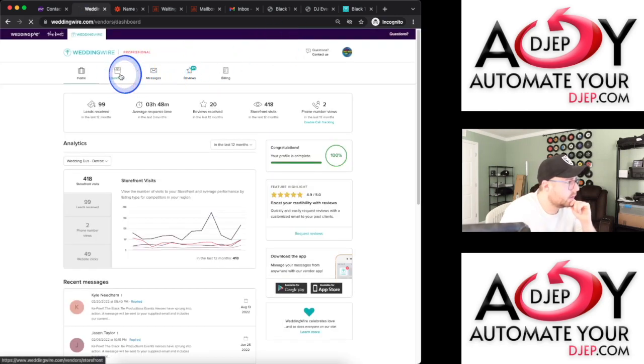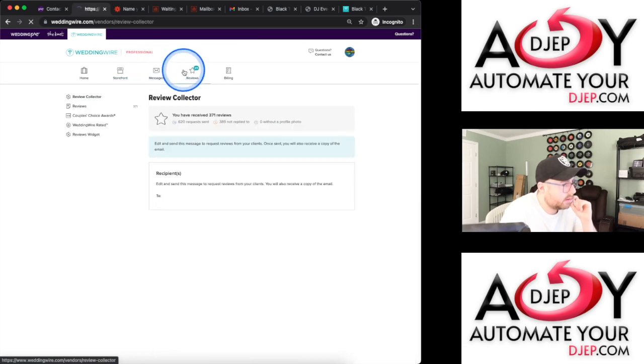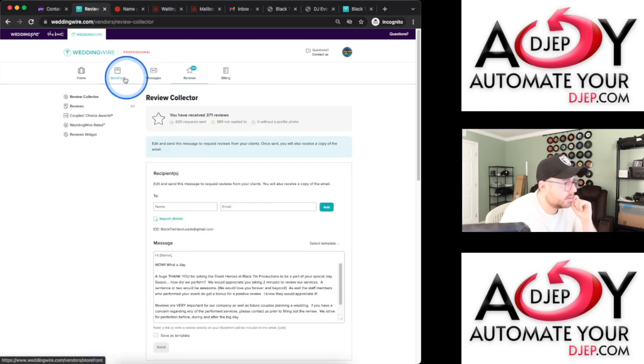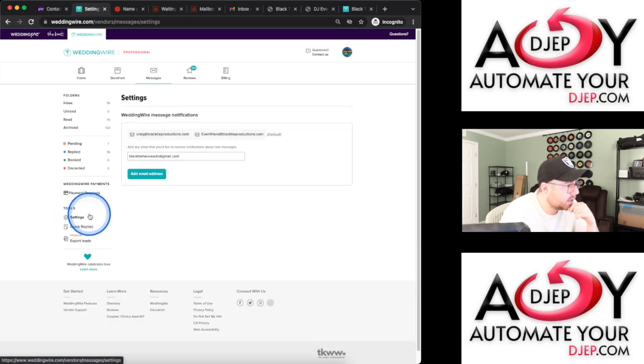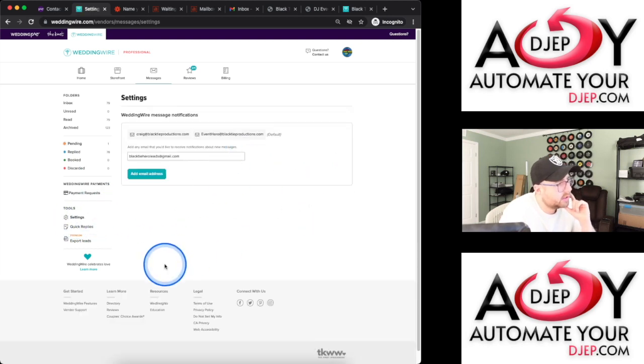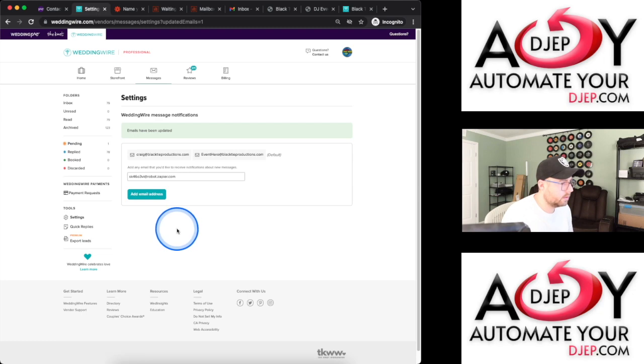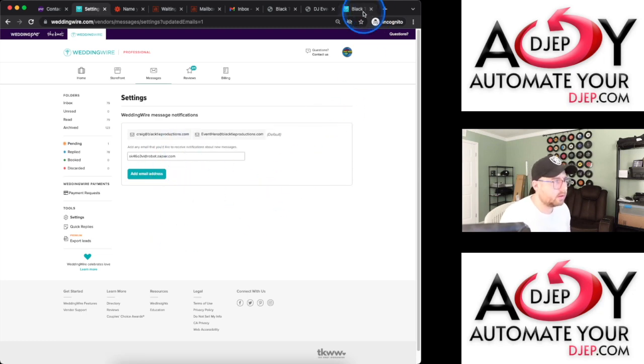I need to send all my messages for leads to this new email. Where is it? Tools, settings, maybe? Yes, here. Under tools, settings, I need to add this crazy email, so anytime a new lead comes in, it sends to this parser directly. Alright, so now that's there.